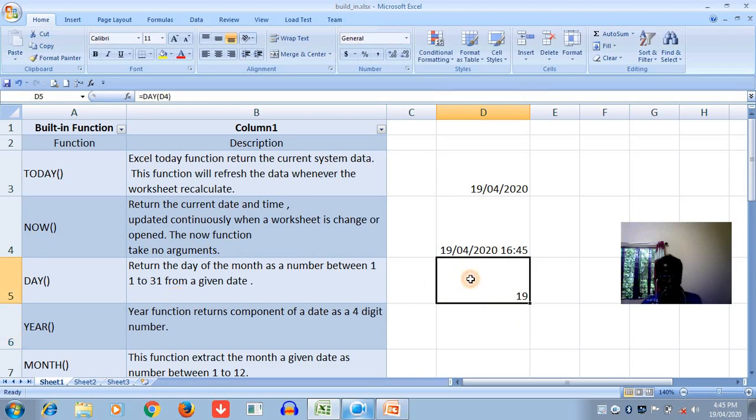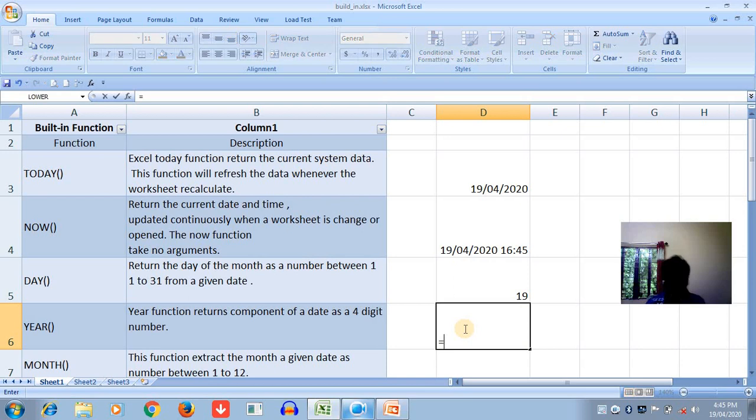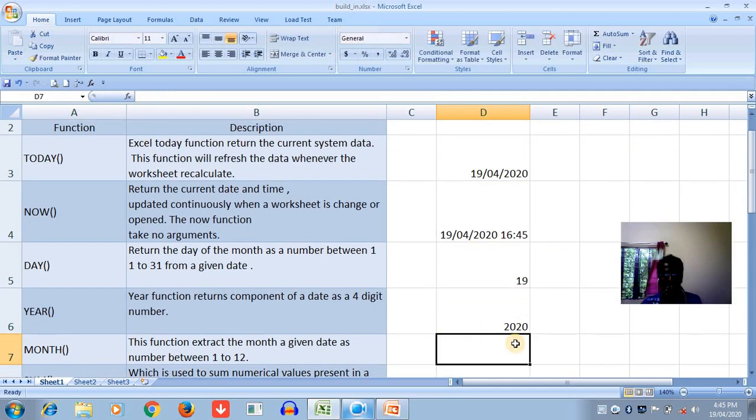Today is the 19th day of the month, so 19 will be displayed here. Like here, I am using the same serial number for the YEAR function. 2020 is the year, so you see the current year is displayed.